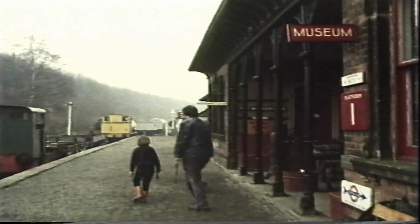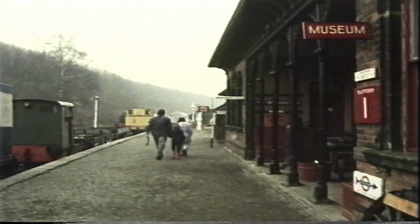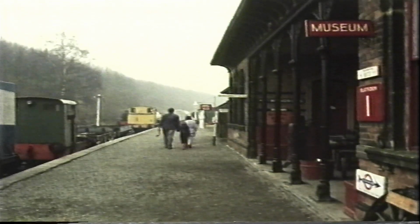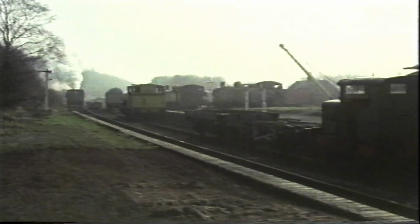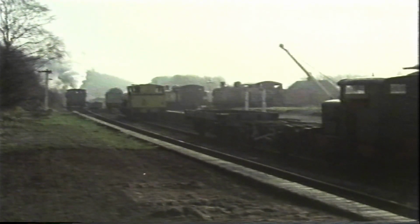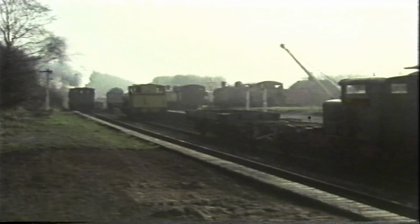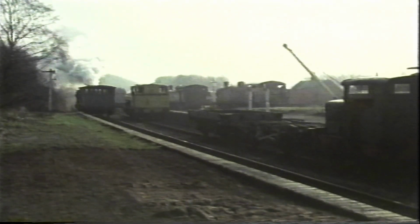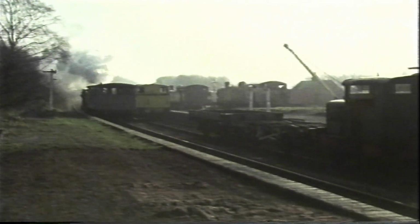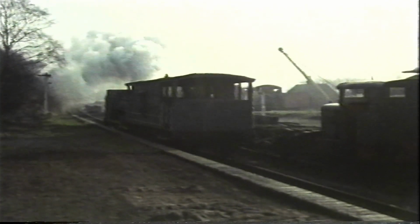The situation is a superb one from every point of view because the area has been designated as a leisure complex. We also have Bosworth Field, one of the most historic sites in the Midlands, right at the end of the line, or at any rate where an extension could easily be run down. We're hoping to be able to run steam trains for the general public to travel on when they come to visit the historic sites of this section of Leicestershire.